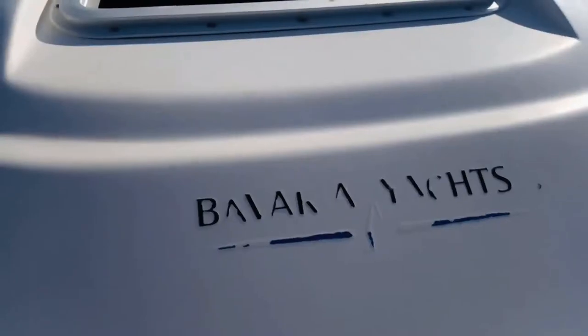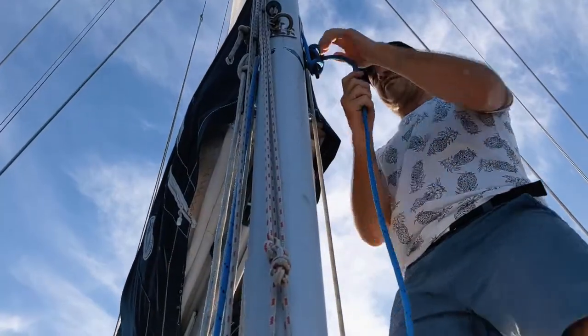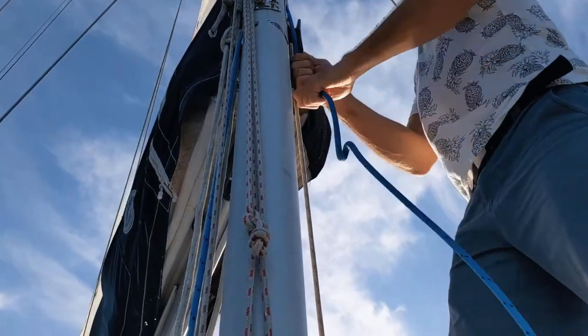It makes a big difference to sand the gel coat, and it comes up looking really quite good. And there are also lots of old decals on the boat that I want to remove in preparation for getting some new decals on. So quite a few things to do, but we're in a beautiful spot anyway, so it's going to be a great weekend despite all the hard work.